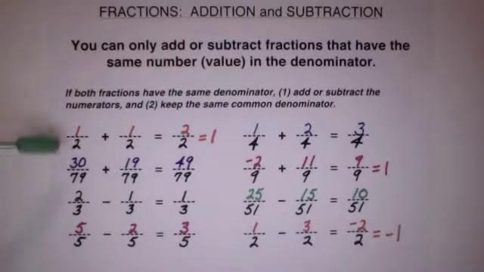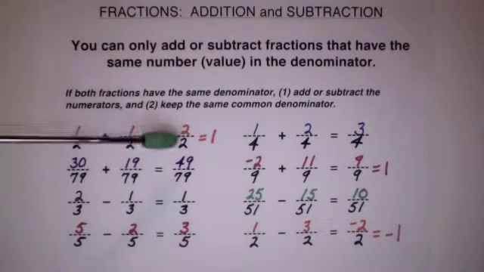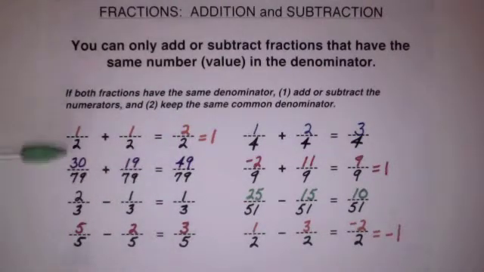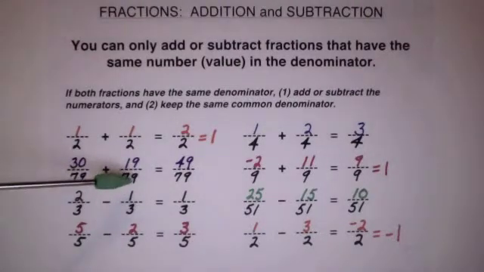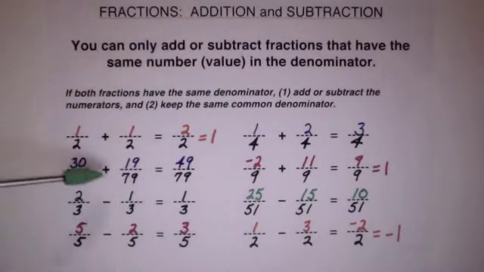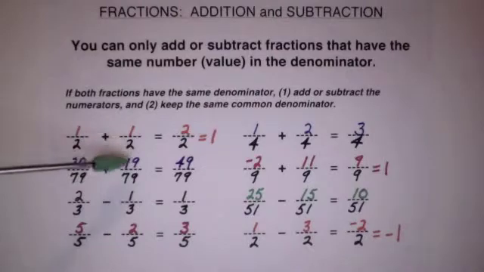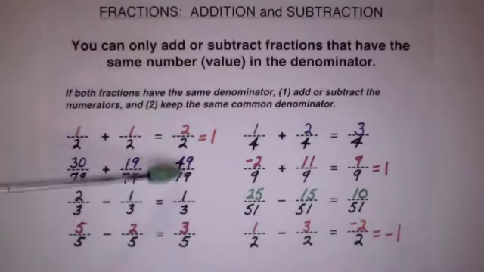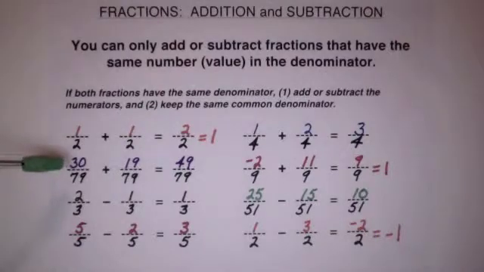Let's look at the next example. 30 over 79 plus 19 over 79 equals 49 over 79. I have the same number in the denominator of both fractions, so I keep the same denominator. I add the numerators. 30 plus 19 equals 49. In this example, I purposely wrote big numbers, uneven numbers, numbers you don't know multiples of, because I want you to become comfortable working with any fractions. The rules still apply. It doesn't matter how crazy the numbers look.